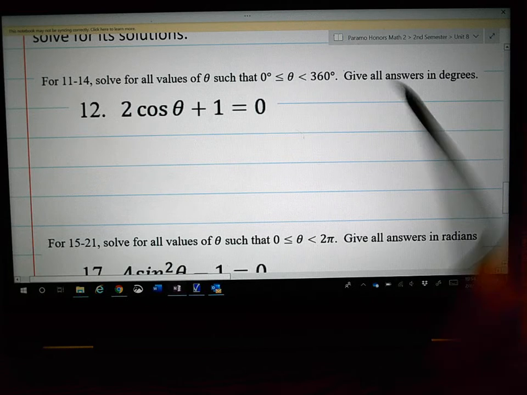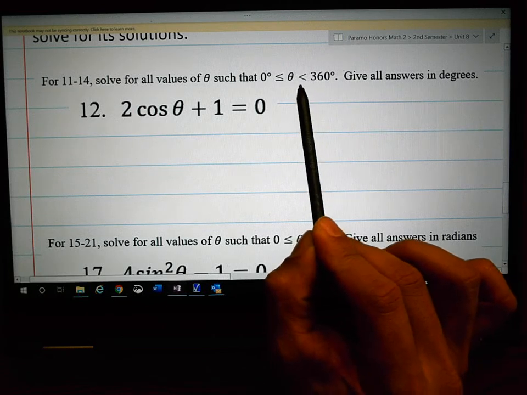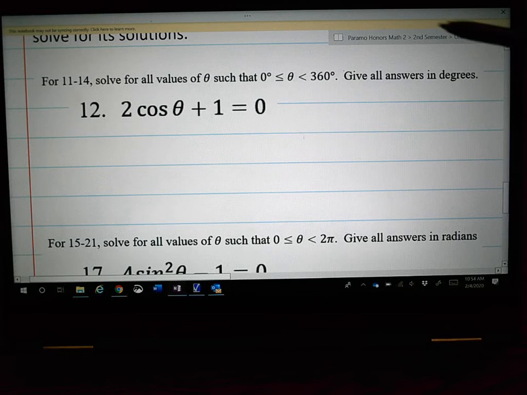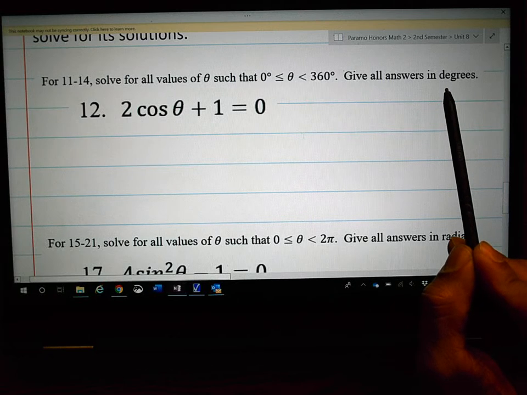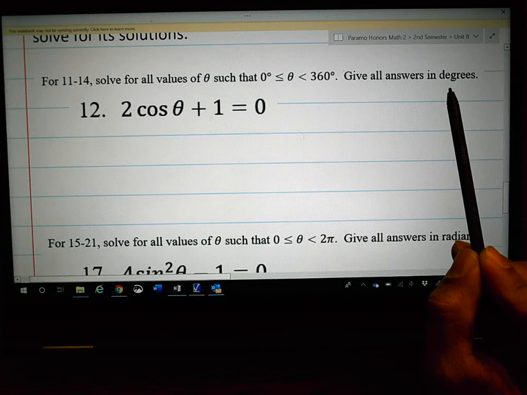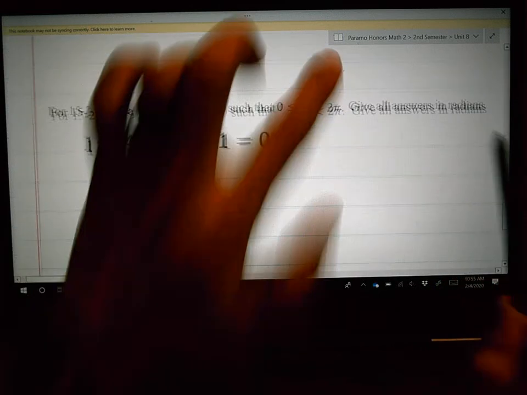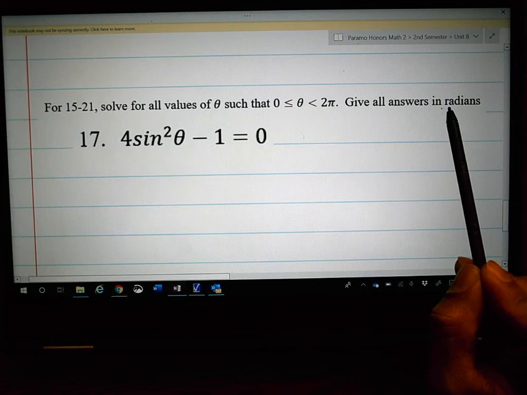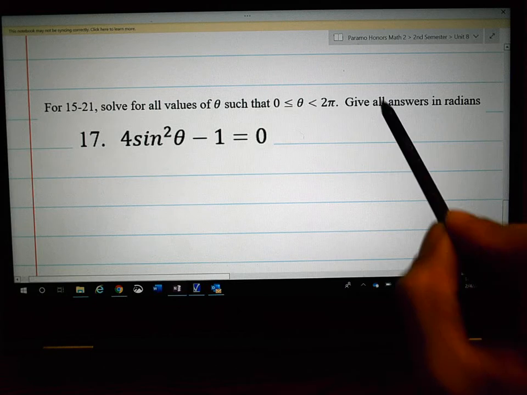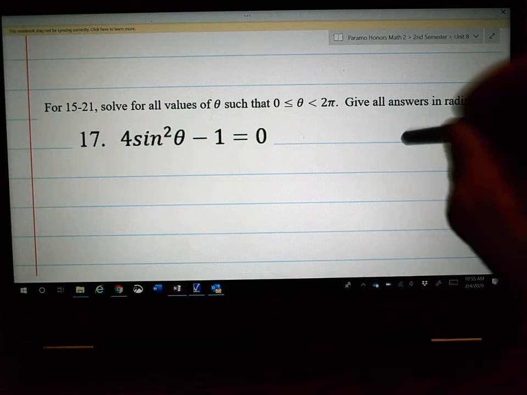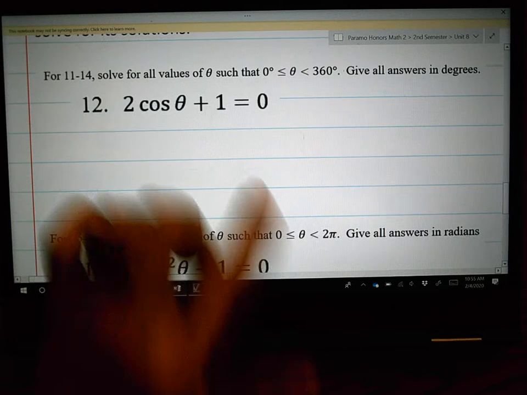There is a line missing there on purpose. We want 0, but we don't want 360. It's just going once around the circle, not coterminal at 0. Okay? And notice it says give answer in degrees. If you give my answer in radians when it says degrees, -1 on a test. If it says give all answers in radians on a test and you give it in degrees, it's -1 on the test. I will grade you based off of how it is asked on your quiz or test. Let's do this example.